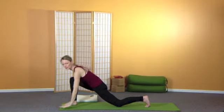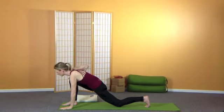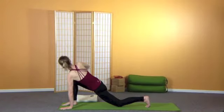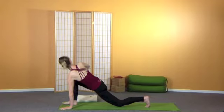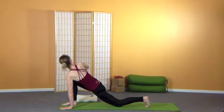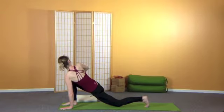Take the left hand onto the mat. Take the right hand onto the knee. Stretch the spine forward. And then exhale, turn the chest towards the right-hand side of the room. Inhale, lengthen the spine. And then exhale, lunging down through the front knee.